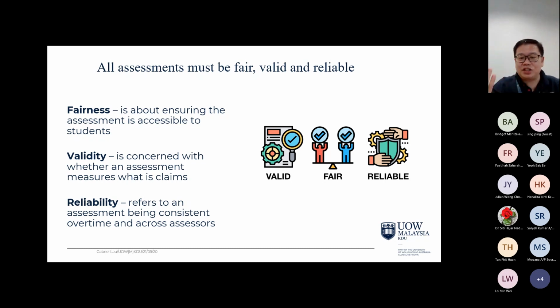If it is a presentation, sometimes it could be that your rubrics is not reliable. You need to ensure that your rubrics used is accurate. Okay, the rubrics is your map. How do you do it itself? It needs to be accurate. Okay, so that is reliability. So when we talk about assessment, fairness, validity, and reliability will be critical, right?